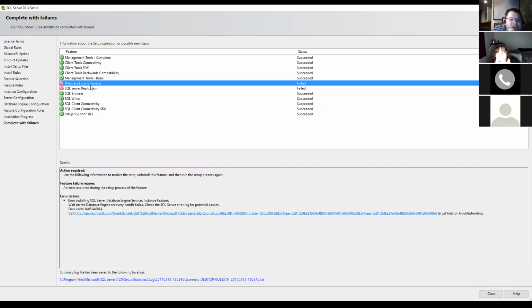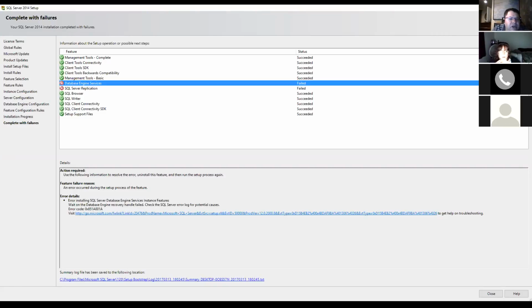Wait on the database engine recovery handle failed. Check the SQL Server error log for potential causes. And then there's a link to get help on that. Let me do a quick search on just that. Let's see here.